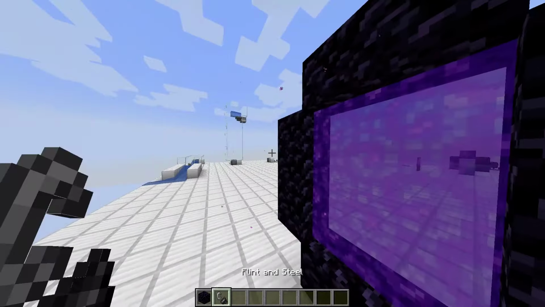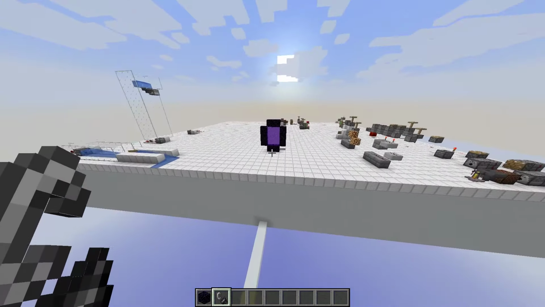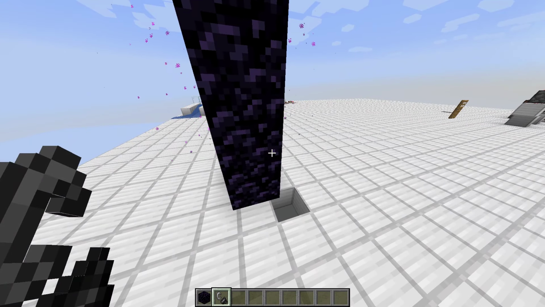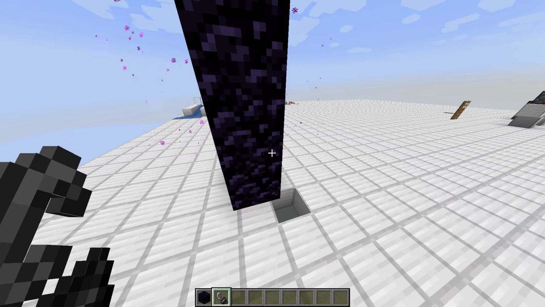There's only a couple different tricks to it, really nothing to it. Very, very simple. It just takes a little bit of math, so take your calculators out. And remember the number 8. The number 8 is the number we're going to be dividing by to find the coordinates in the nether.